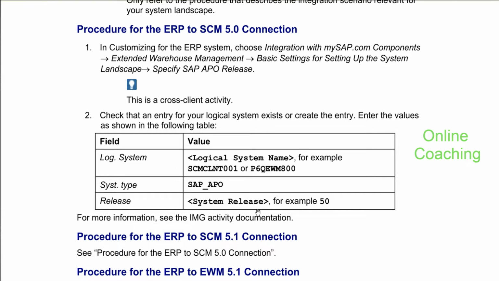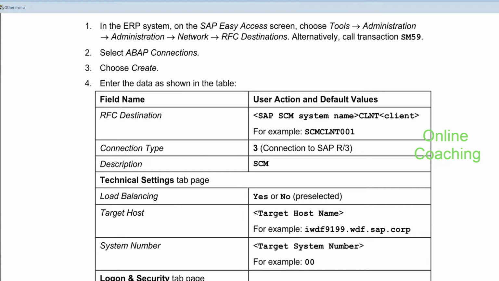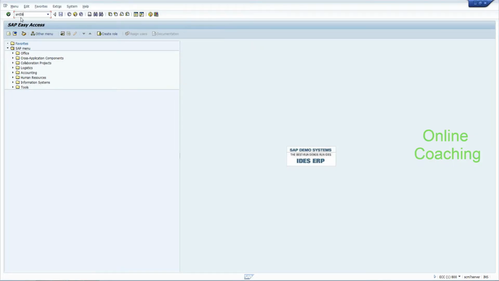Each logical system is going to have different SAP SCM versions, so we mentioned these things. And the RFC destinations we also mentioned. So we entered the ERP system, and then we maintained the RFC connection to the SCM system.